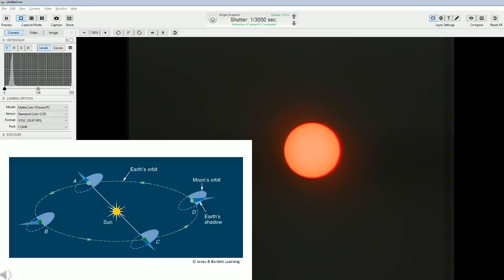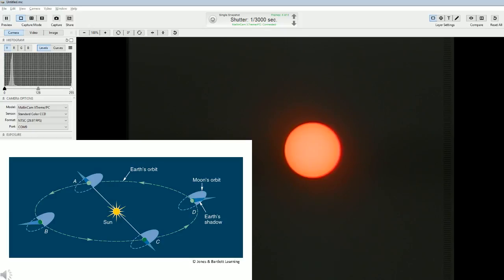And seen from the point of view of eclipses, that means that the moon's shadow misses the Earth, and so there is no eclipse. So the only way you can have a solar eclipse is when the new moon occurs at the same time that the moon happens to be crossing the Earth's orbit as it goes around the Earth. And even in those cases where it does, the moon has to be close enough to the Earth so that its shadow reaches the Earth's surface.